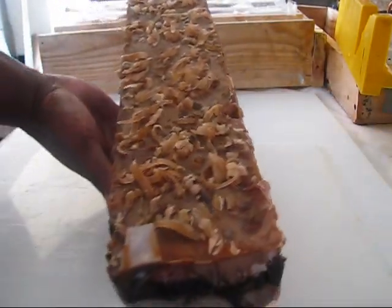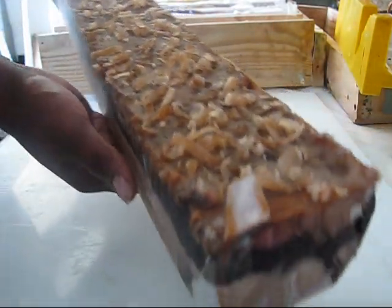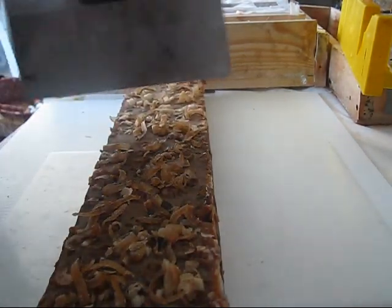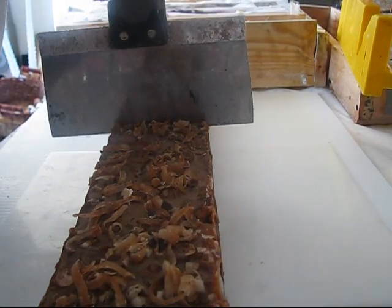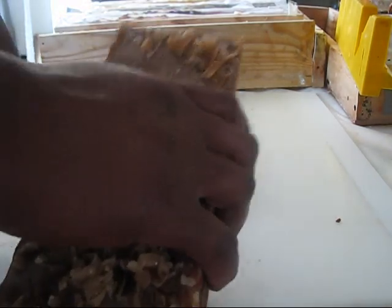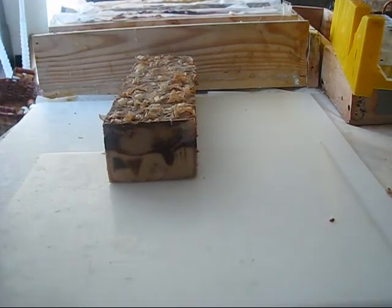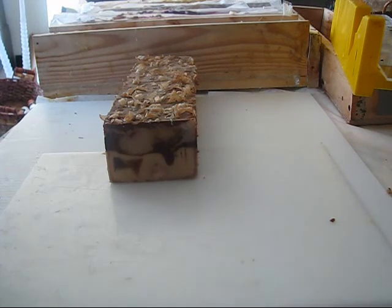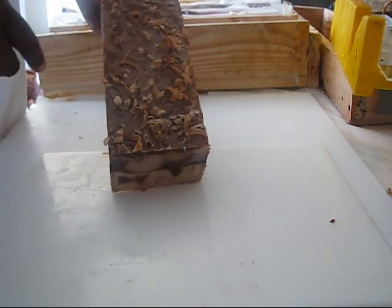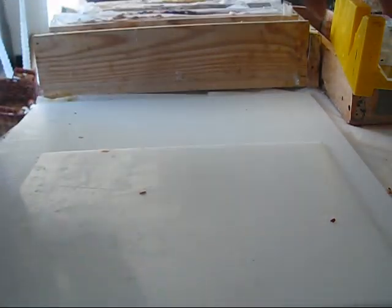This is a new soap I just created. I can't even fit the whole thing in frame — it's so huge, about two feet long, one of my larger molds. I'm going to have to cut this in half first because it's just too large. It smells amazing — not something I would typically go for, but it's a combination of coconut, chocolate, and almond. I used some shredded coconut soap I previously made on top to mimic the look of toasted coconut.